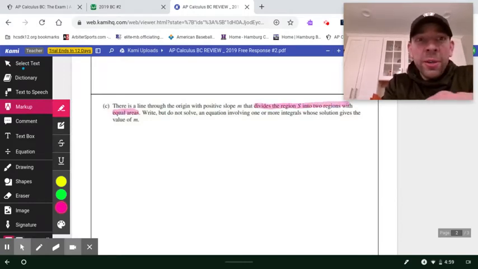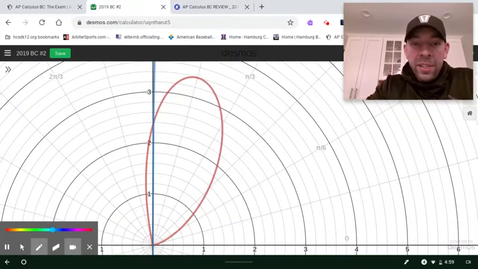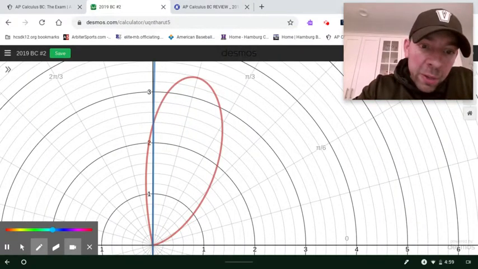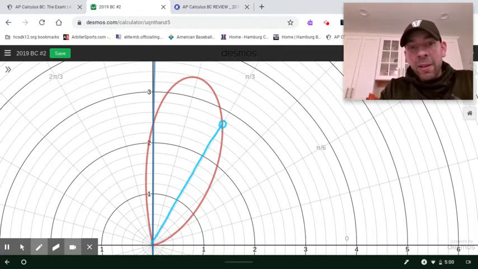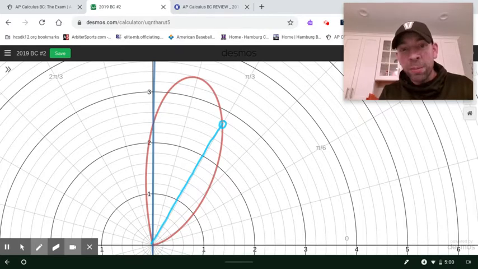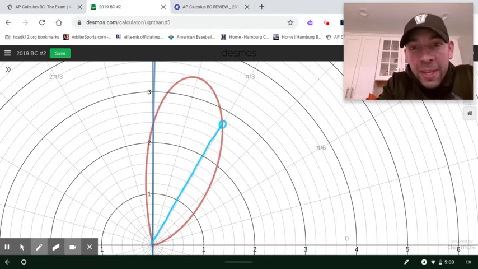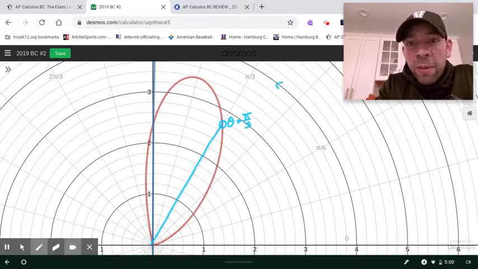So let's see if we can go into our Desmos picture. Now, just to give you an idea of what the line looks like, I'm going to draw a line at theta equals pi over 3. Okay. Now, I think right out of the gates, you're thinking, okay, that's definitely not the right answer because that did not divide this so-called petal into two congruent regions. But let's just label this theta equals pi over 3. This is a unique equation because it's not in the form of r equals, it's just in the form of theta equals some constant number like that.